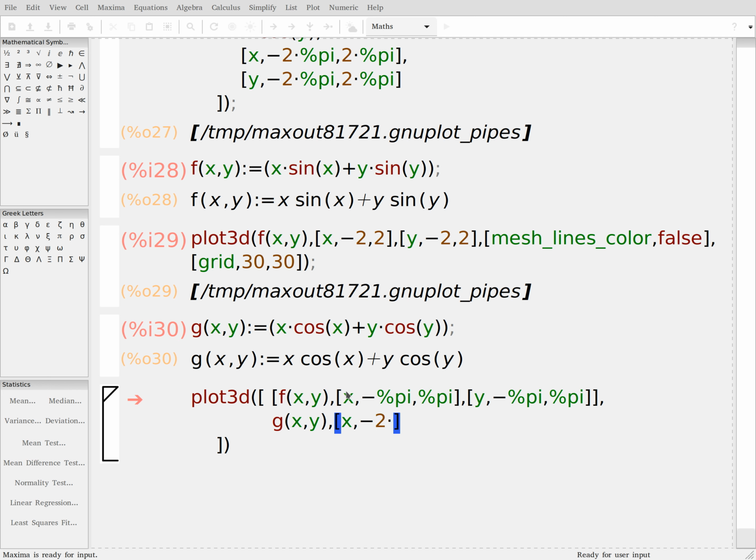Let's define it between negative 2 pi and 2 pi.